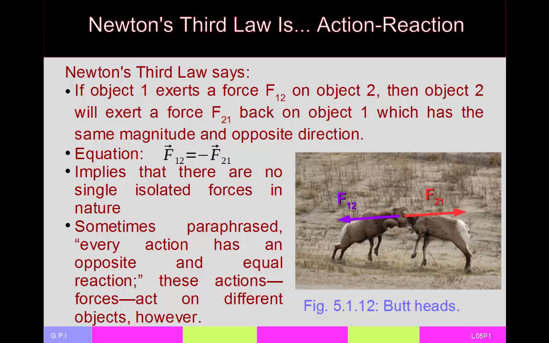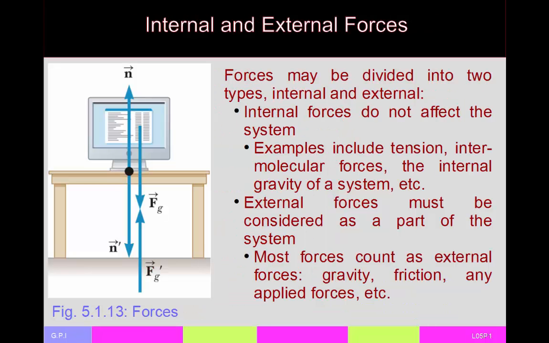So sometimes we say that every action has an opposite and equal reaction, but it's worth noting, with all that said, that these two forces actually are acting upon separate objects. So this force here and this force here, even though they are in opposite directions and have equal magnitude, they don't necessarily cancel, because this red force is only acting on the ram that's on the right, and this purple force is only acting on the ram that's on the left. One implication of this, and I kind of hinted a little bit at this before when I was talking about Atwood's machine, is that you can make a division of forces between internal forces and external forces.